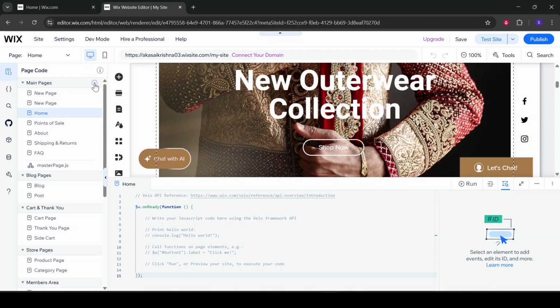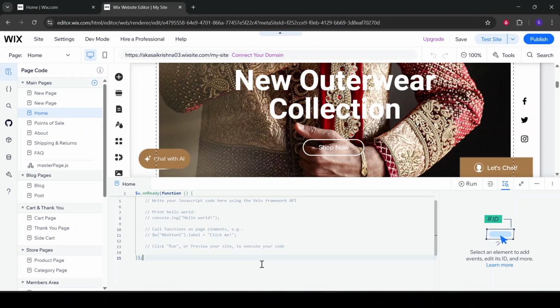Wix will prompt you to name your element. Choose a meaningful name that reflects your project's context, as organizing and identifying elements later becomes much easier with thoughtful naming conventions. Before you add any code, consider what functionality or feature you want your custom element to achieve. Whether it's an interactive button, an informative widget, or any bespoke feature, clarity around your desired outcome will guide your build process effectively.